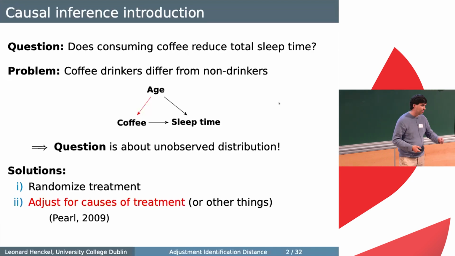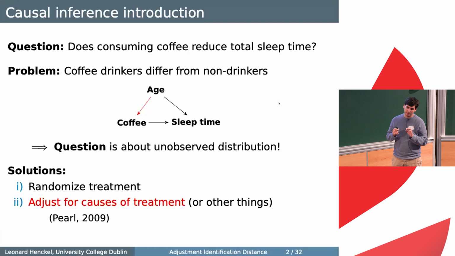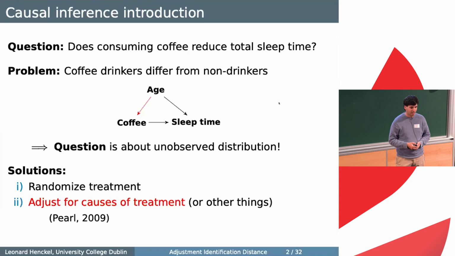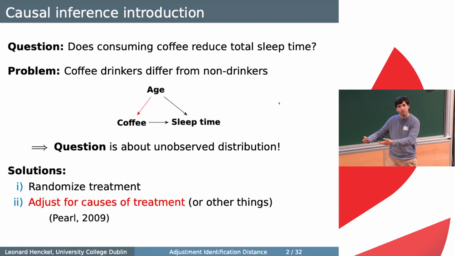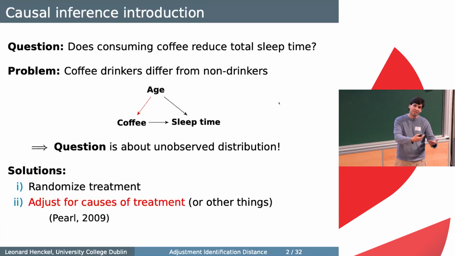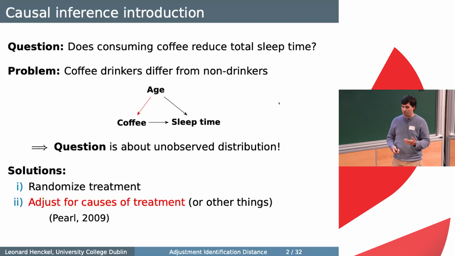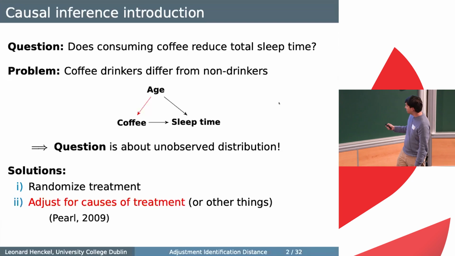Then there is a follow-up solution. And that follow-up solution is something Jack didn't talk about, but it's kind of the first naive solution, which is if your underlying problem is that your two groups, coffee drinkers and non-coffee drinkers, differ in terms of their covariates at baseline. Well, what if you cut both of these groups into subgroups where you fix these characteristics? So basically, instead of comparing coffee drinkers to non-coffee drinkers using our statistical tools, how about we compare old coffee drinkers to old non-coffee drinkers and young coffee drinkers to young non-coffee drinkers, and then we combine these estimates. In each of these subgroups, your treatment is as if random, because we fixed all the characteristics determining your treatment. And this is known as adjusting for the causes of the treatment.